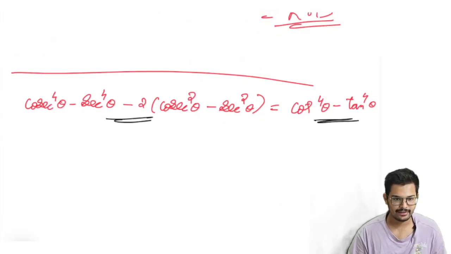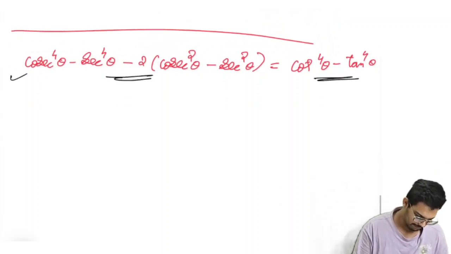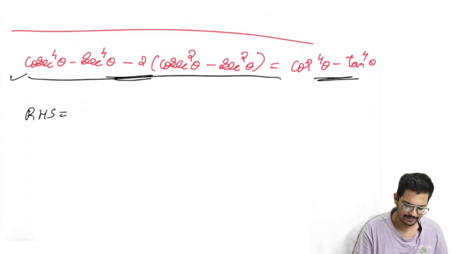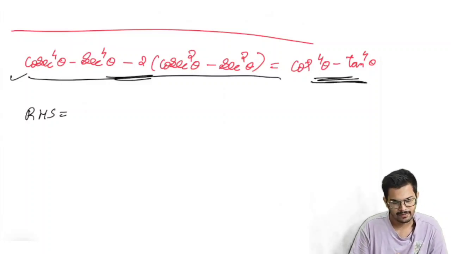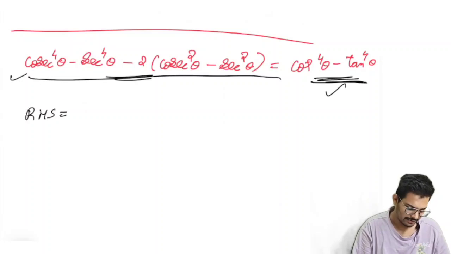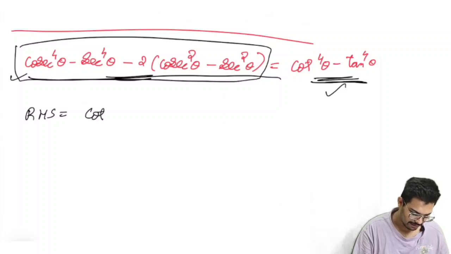So pick any, you can do it by converting the LHS, you can try. But if you are starting with the right hand side, sometimes it is better to start with the bigger one, the LHS, the bigger value. But this will also work when you start with the RHS. But in the majority of cases, whenever you try to solve the bigger side, that will be the easiest method. So now I am approaching with the RHS. The RHS will be cot raised to 4 theta minus tan raised to 4 theta.